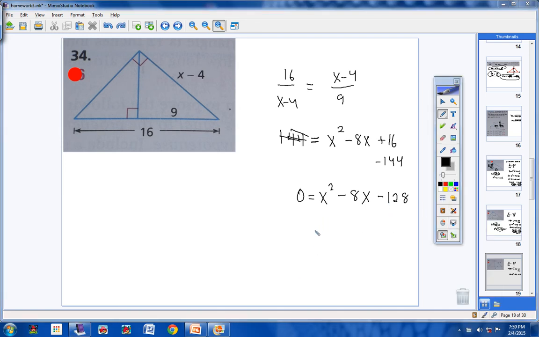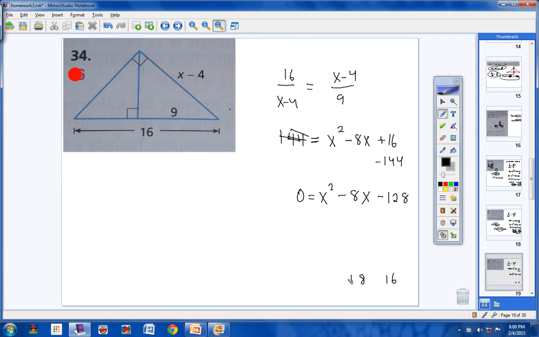Okay, students, I'm back, and to be honest with you, I wish I could give you some great secret. You just got to try different numbers. I divided 4 into it, and 6, and 8, and 2, and I finally come up with this right here. 8 and 16. I said a positive 8 times a negative 16 does give you negative 128, and if you combine these two numbers, add them together, you'll get a negative 8. So there's the factorization for you. And again, there's really no secret except trying different numbers over and over until you get them, okay?